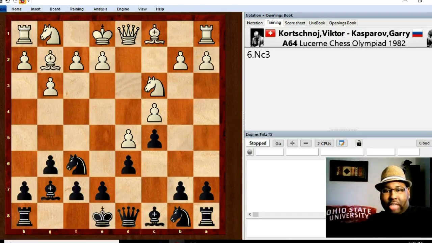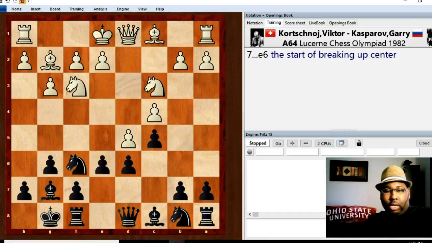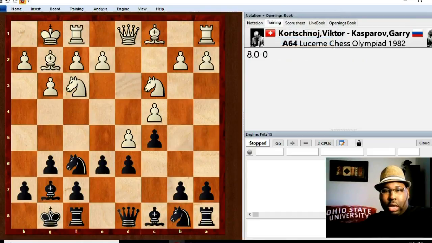d6, knight c3, developing a piece, and also halting b5. Castles, knight f3, e6. Now here you have black already starting to break up the center and chip away at the center. Castles was the move played in the game.